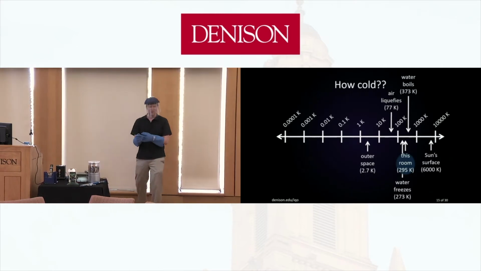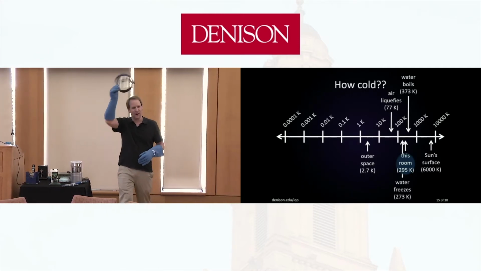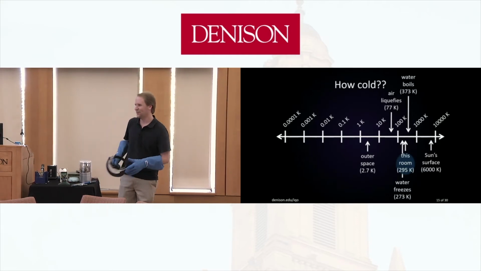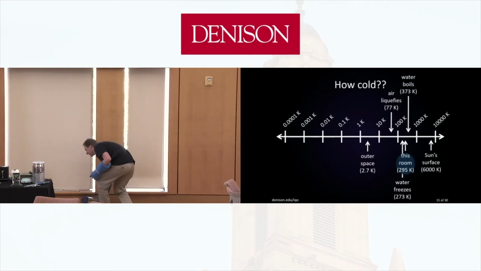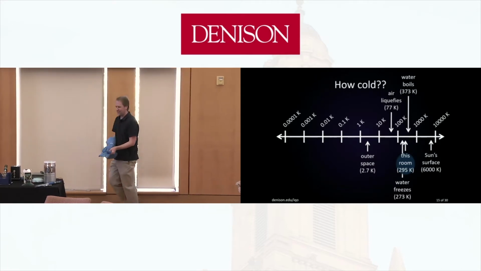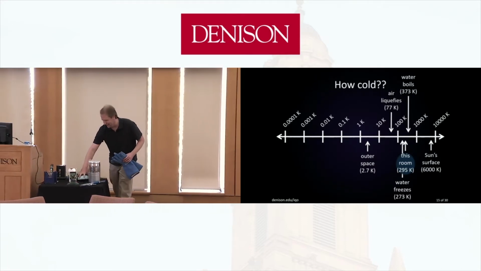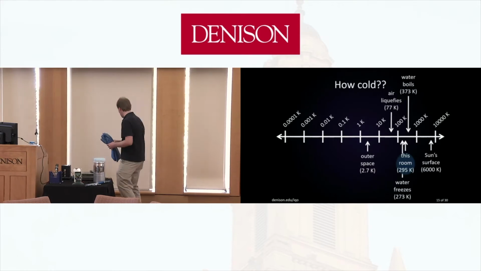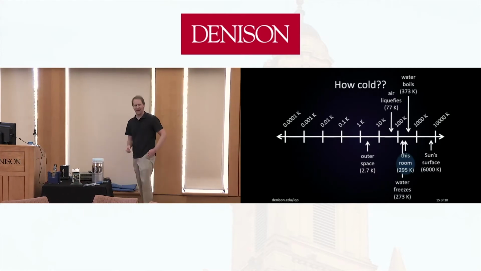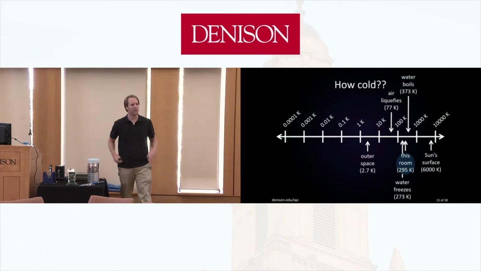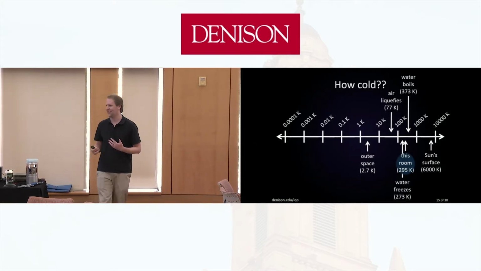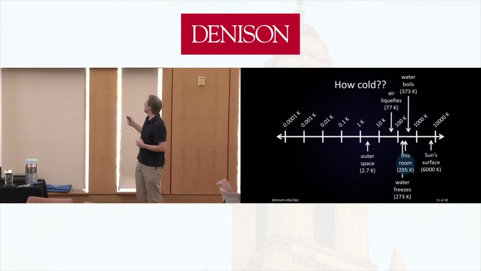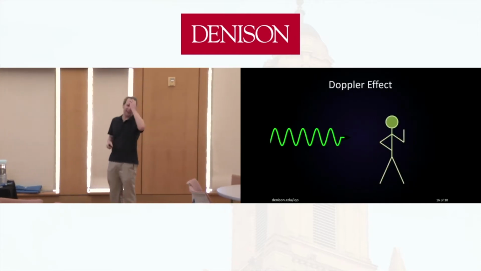So it behaves very differently than your normal everyday racquetball once it's at negative 321 degrees Fahrenheit. Okay. All right. Now, although that's a lot of fun, that's not actually the main method we're going to use to cool atomic ions. It just gives you an idea of how strange these temperature scales are, how materials and other things behave differently as they get really cold.